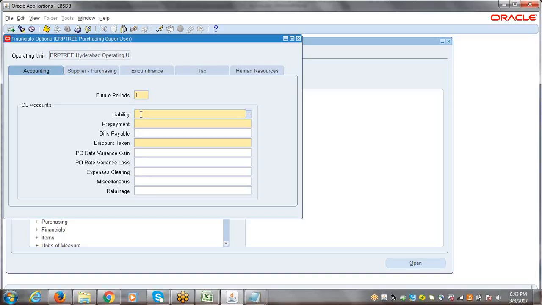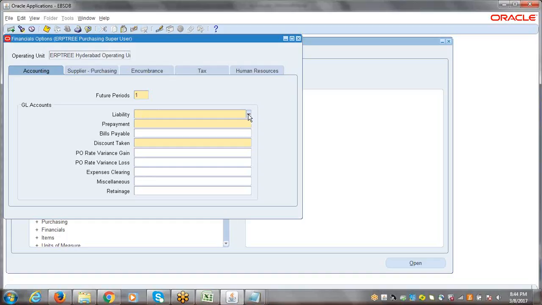We'll open and see all these things when we start working on the transaction. So what are the setups we are doing at this stage? All the setups will get a detailed meaning once you start working on the transaction process, because we are doing these setups to support the transaction process. If I want to create an invoice and process the payments in payables, I cannot go and do it directly. I have to do the required setups. Based on those setups only, the system will support the process. So for now, just take the simple point: this liability account is required when you are creating the transaction invoices. We'll discuss that when creating invoices.